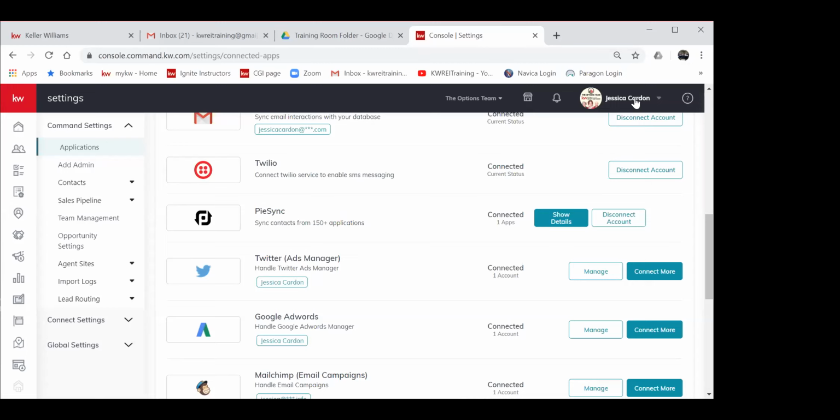So if you're making changes in an opportunity, you don't want it to say, oh, I have a different email address in Gmail, let's change Command to match Gmail. You want it to go, no, no, no, Command is correct. Change Gmail to match Command. If you're using Gmail as your database and not Command, you can go that way. But remember, Command is where all your opportunities are. So when you have a DocuSign in there and you update an email address in Gmail, and it deletes the email address you had in for DocuSign. Does that make sense?